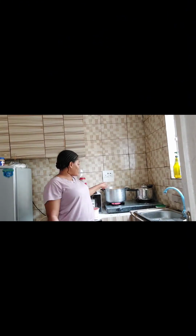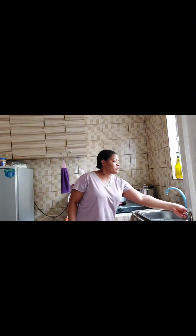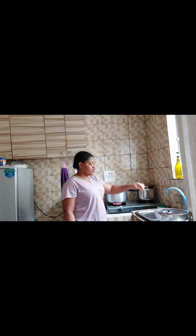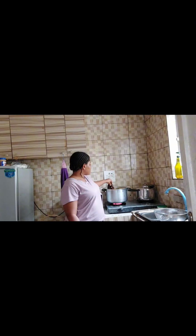Okay, I've changed it. I've turned it to my pressure pot. My pressure pot is bigger, so I switched to it because if it boiled over, it would definitely spill or mess up my kitchen. So I had to change it again. And to add my fish, I'm adding the fish now. Dried fish for the test.